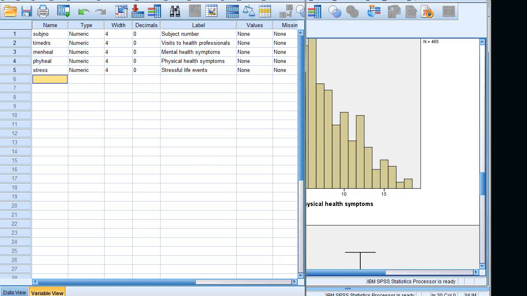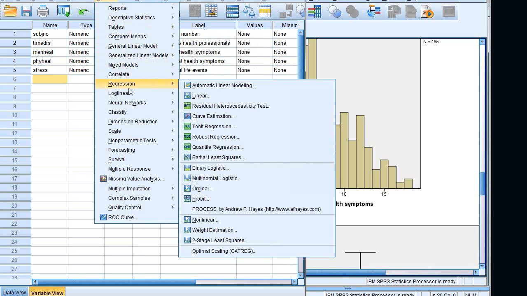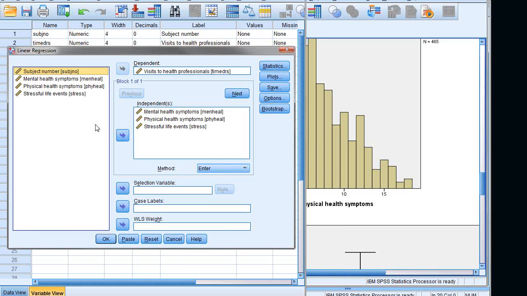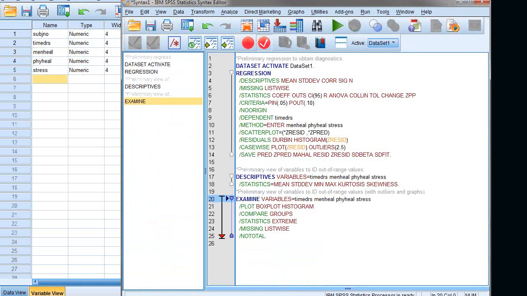So what I want to do is I could just go into analyze, regression, linear, and then just rerun the same exact analysis, right? All the values are saved. Everything is saved the way that I had it a minute ago. But if I had to close SPSS, all this will be cleared out. So again, I'm not going to do that. I'm going to go back into my syntax, and I know exactly what I did.